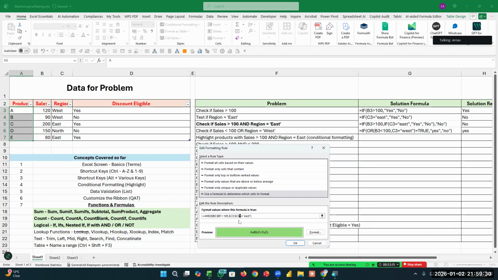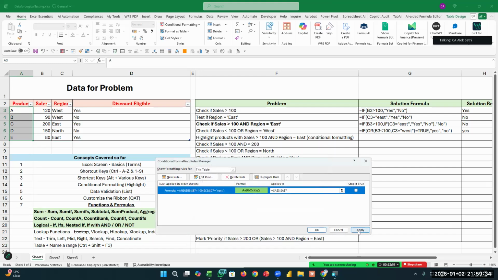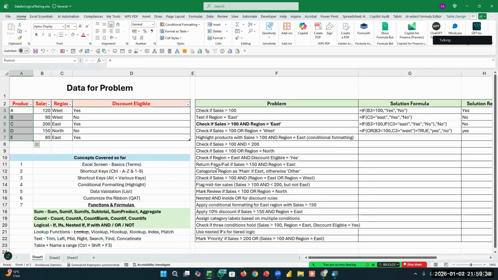Got it. Now if I do this, the condition was sales more than 100 and East. So in none of the cases is it highlighted here. It should have highlighted this, right?